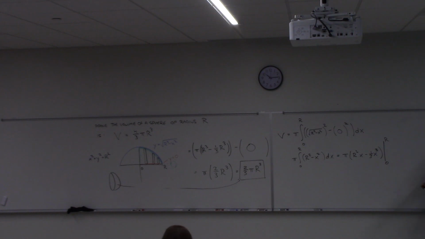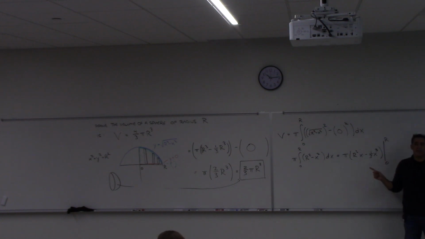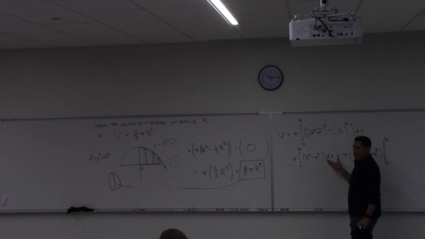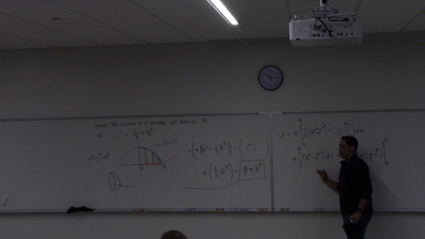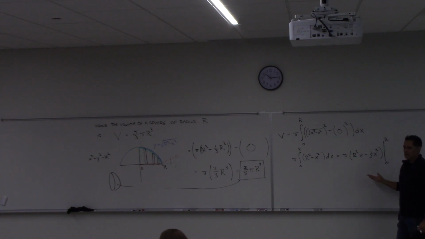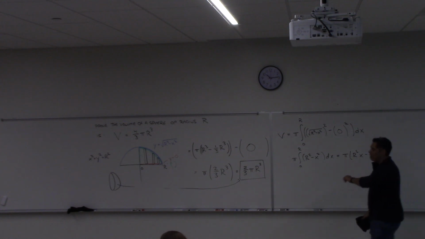When you think about it, if you go back in your notes to when we proved that the area of a circle is pi r squared, it was harder than this because the integral required trigonometric substitution. This integral is actually easier. It's easier to show the volume of a sphere is 4/3 pi r cubed than it is to show that the area of a circle is pi r squared, right? But we still did it, and we're all happy about it.